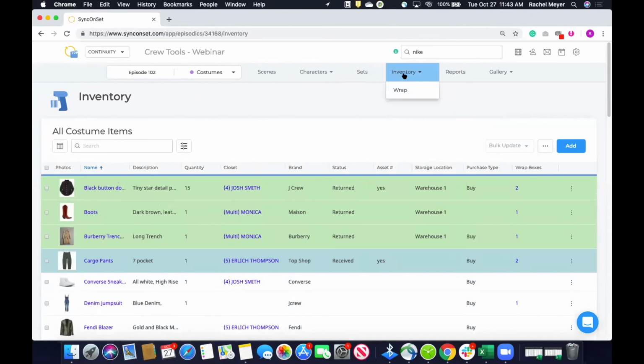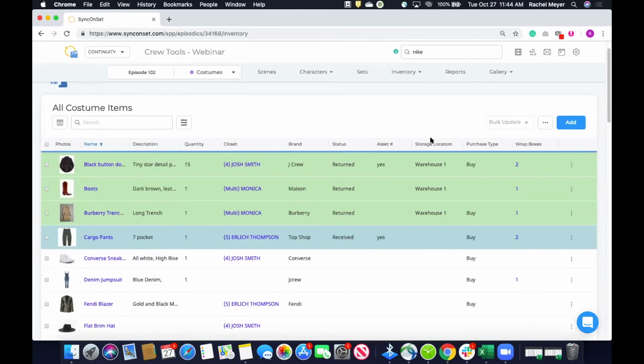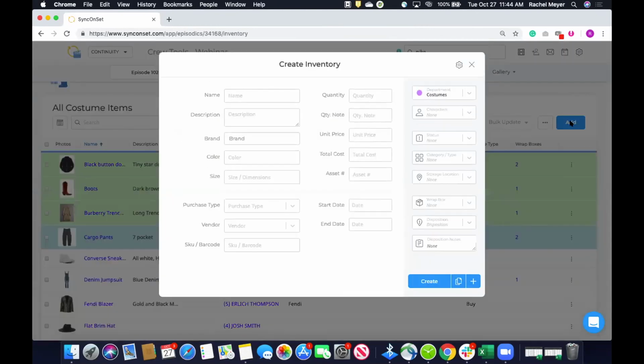I'm jumping back into this inventory page here just to show that we can still use statuses as a way to facilitate returns. We can also use categories. Those are two interchangeable things that you can add and customize depending on how you're tracking that information. I always love things that are color coordinated. It just makes it really easy for me to see and understand, especially at a quick glance of such a large inventory list.